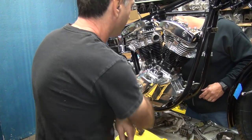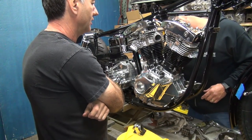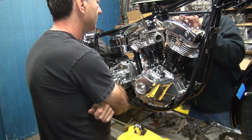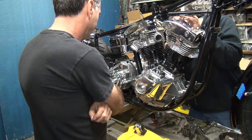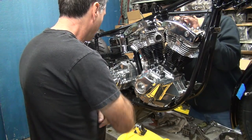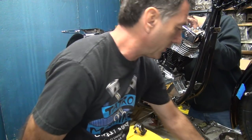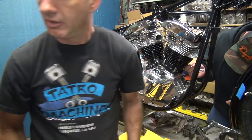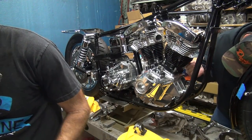That's him tight. I still hear it moving. That was the back head. Oh, that was the other head. You know it affects it when you tighten that one too. Oh, there goes the fin. I heard that fin.